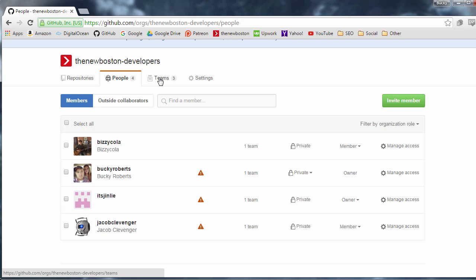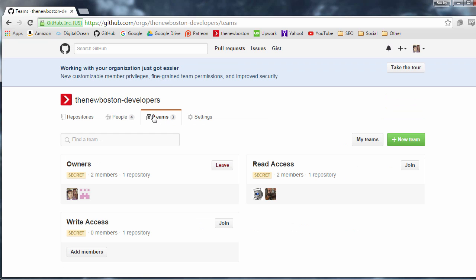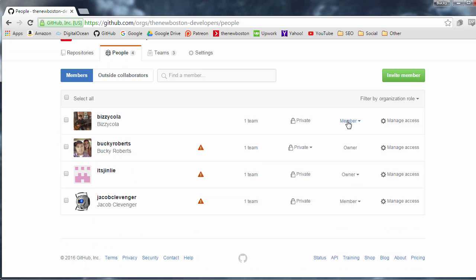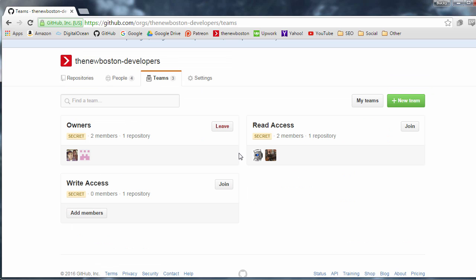Now, another thing that we need to cover is this Teams tab right here. So GitHub is actually really cool, and this is actually really smart how they did it. Instead of going through every single member in your team and adjusting their privileges of what repository they're allowed to access, what permissions they have, that would be a pain in the butt. What they allow you to do instead is group people into teams. So you basically make these things called teams and you stick whoever you want inside it, and then you assign permissions to the entire team, and it's so much easier this way.